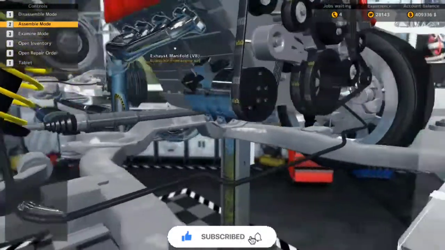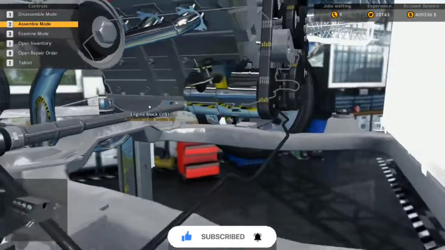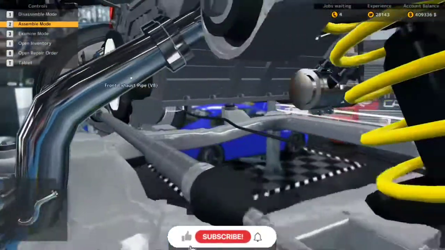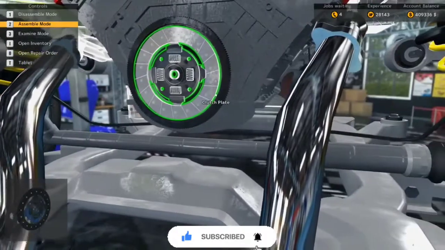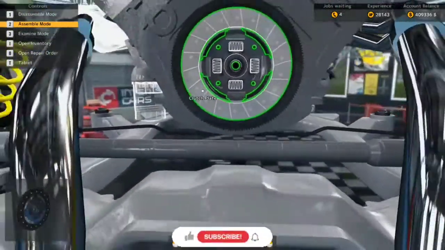So the crankshaft not only does the pistons, but it also runs these belts, and it also spins this flywheel here. Now your flywheel is connected directly to the crankshaft. Your crankshaft is always spinning when your engine is on, so your flywheel is always spinning when your engine is on. As far as manual transmissions go, they have what's called a clutch.